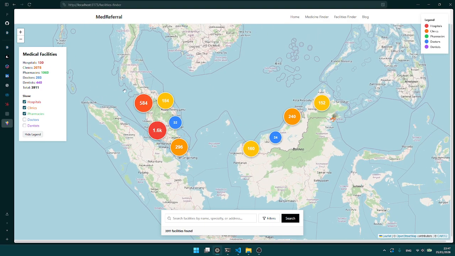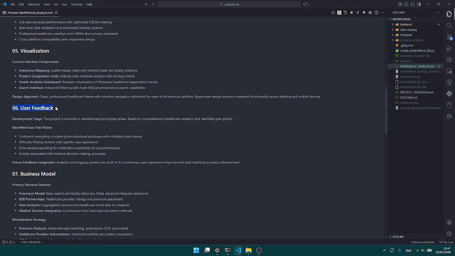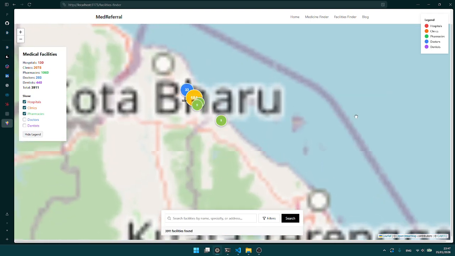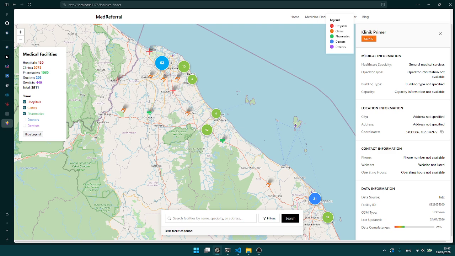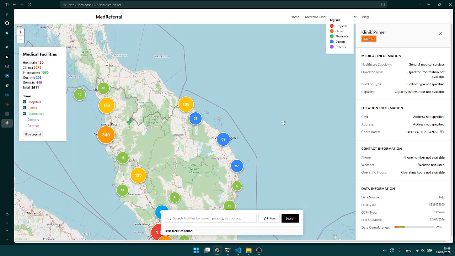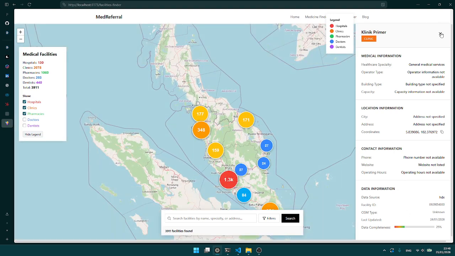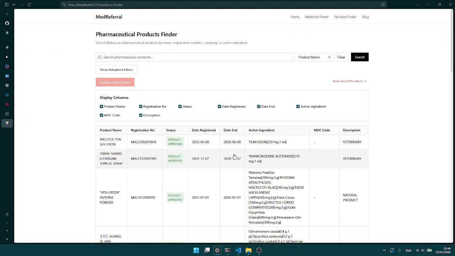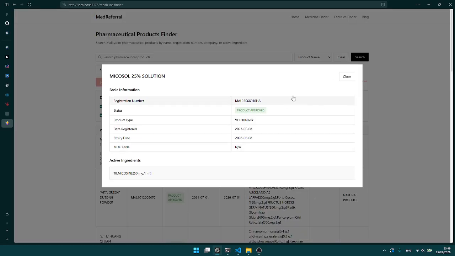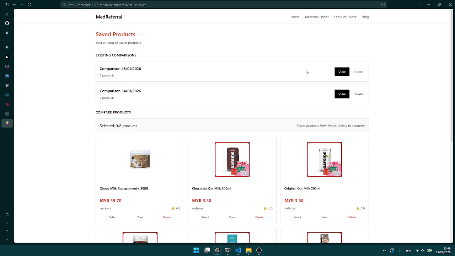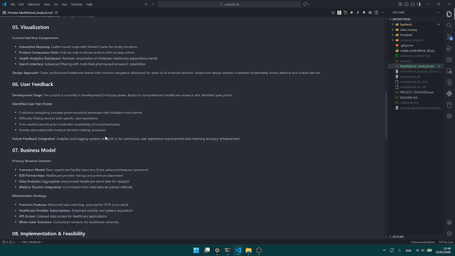Well, we don't have testing. If user feedback means how the application provides information to the user, it's in the form of the maps and the details that are necessary. What are the necessary details? The location, the address, the phone number of a particular clinic, the website of a particular clinic, for example. Those are some of the important parts. Other than that, ratings of a particular product, a particular doctor or hospital. That's basically how this application provides user feedback.